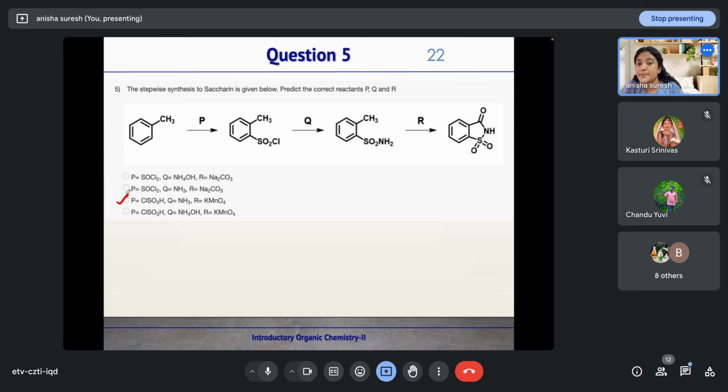First, electrophilic aromatic substitution, leading to formation of ortho as well as para product. Then the SO2Cl, when it is treated with ammonia, it will lead to formation of SO2NH2. And in the presence of KMnO4, this methyl will oxidize, and this NH2 will attack on that, leading to formation of this. First, alcohol will be forming, and again in presence of KMnO4, it will undergo further oxidation, leading to formation of the amide. Clear? Are there any doubts?